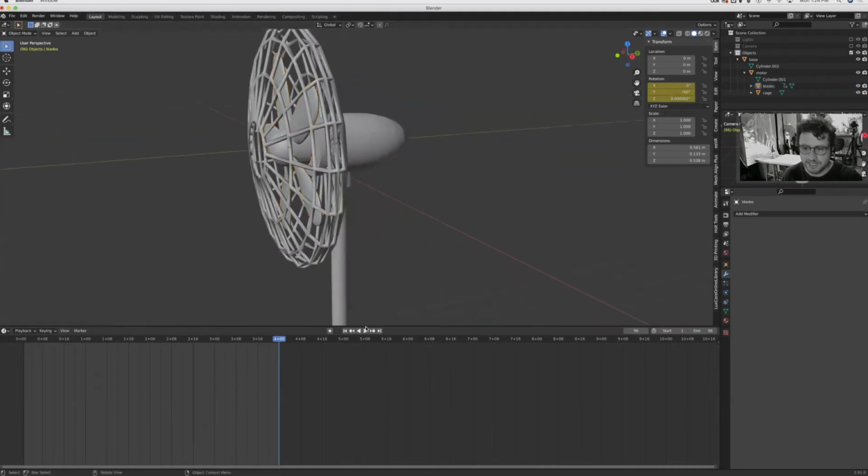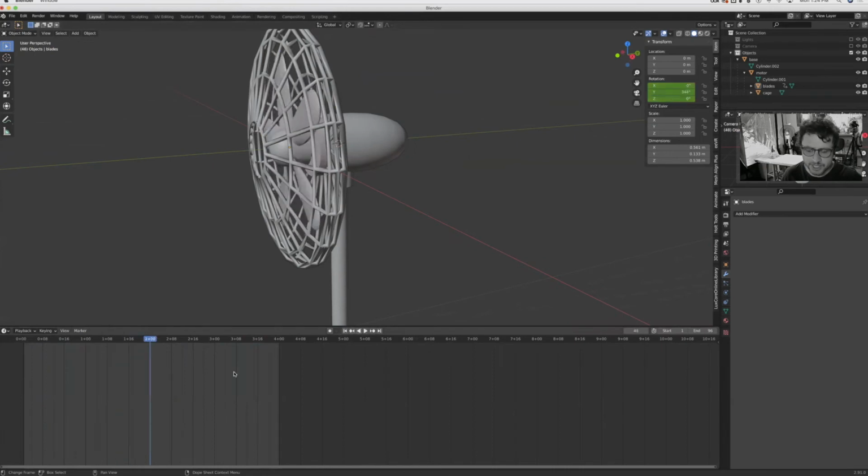So now let's see how this animation looks. We can press play. And we have a few problems, right? So first off, we can see the fan kind of slows down towards the animation, which is not great for the looping effect. We can also see that it makes a jump right about there.